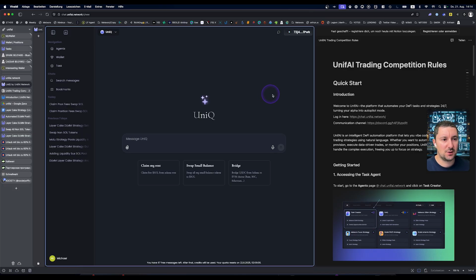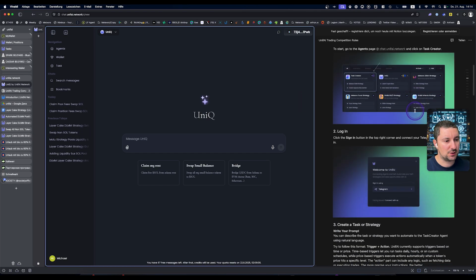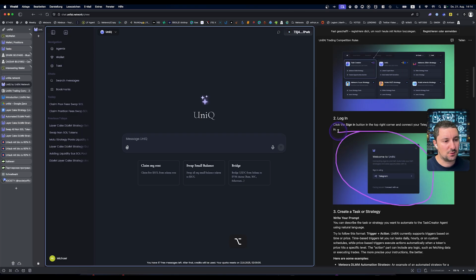The first thing you will do, and it's also mentioned in the guide, is sign in with your Telegram, and you will also sign in with a wallet. I used a dedicated wallet, especially for signing transactions for Unifai, but there is also an internal agent wallet. So we have two things here.